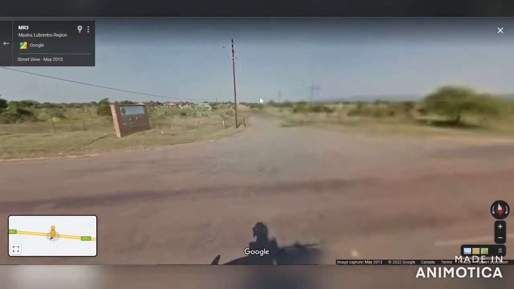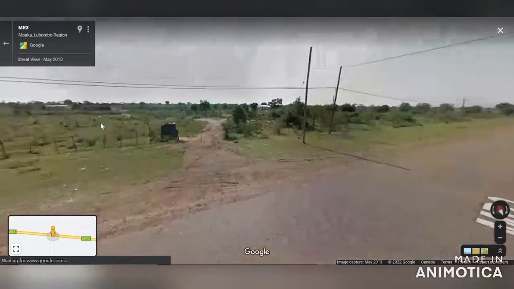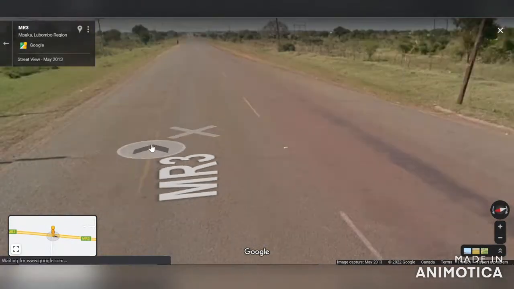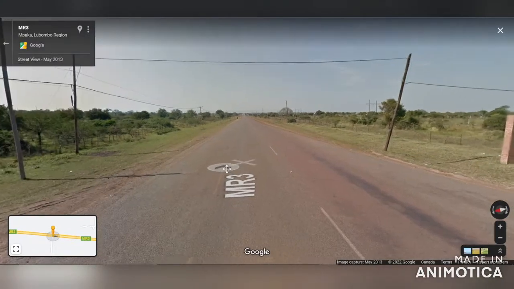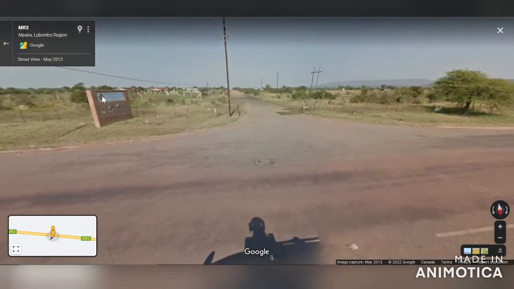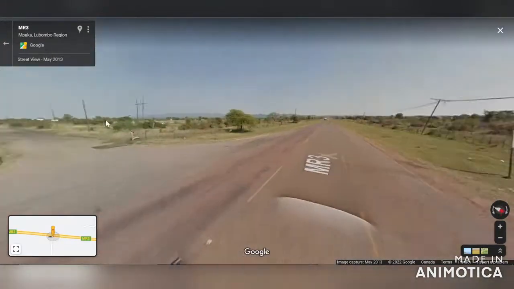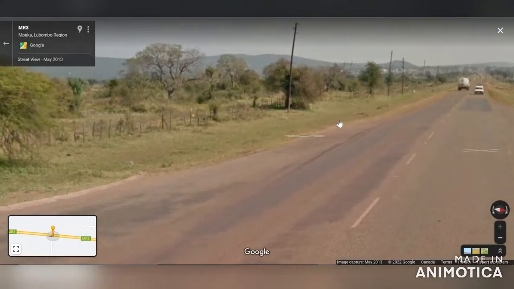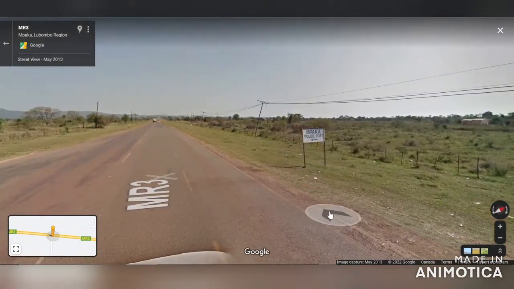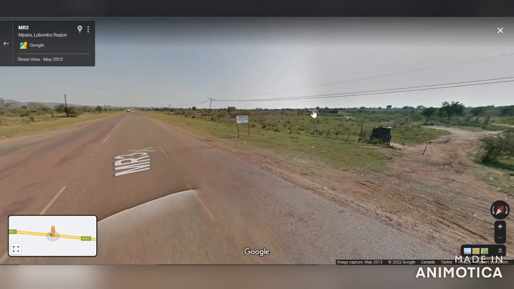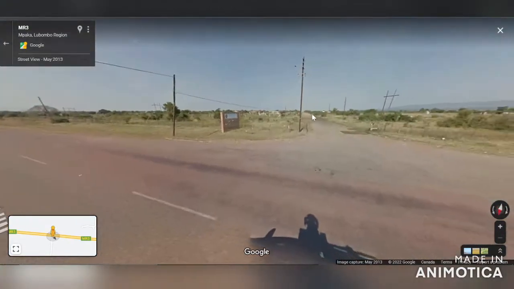The next country is Eswatini. This one is a little trickier to get. You still have the typical African lines, yellow on the outside, white on the inside. They can be dashed or solid. It kind of just looks African with the dirt, this almost red soil, and a little greener than South Africa as well. So that's another way to tell it's Eswatini.